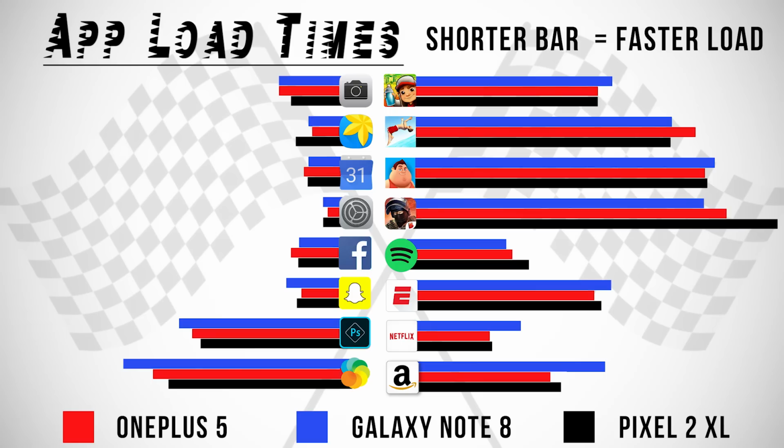Okay, so here are the individual app load up times from the first lap, where you can see that while it wasn't the fastest in loading all of the apps, the OnePlus 5 did deliver the most consistent results across the board.